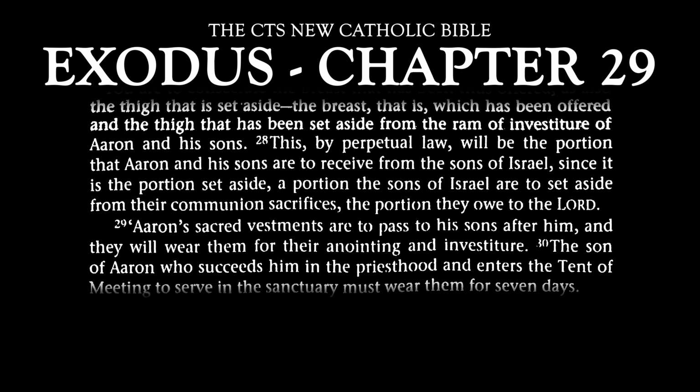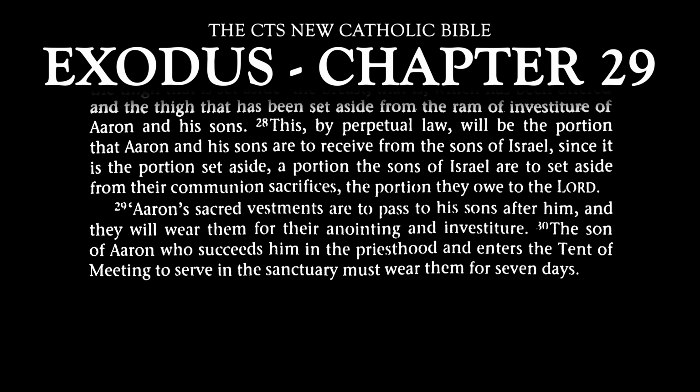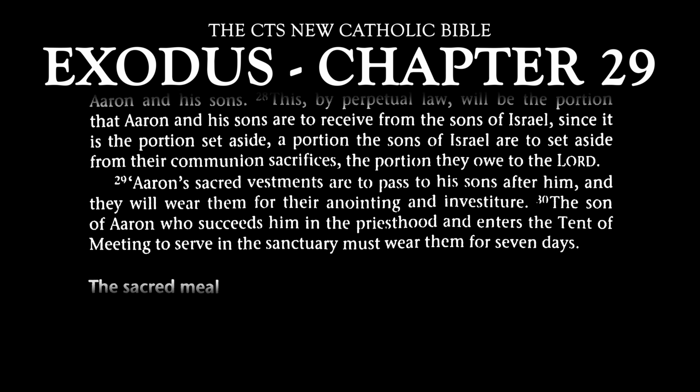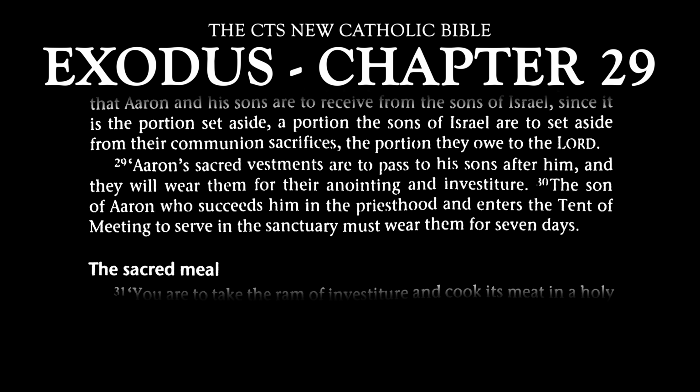This, by perpetual law, will be the portion that Aaron and his sons are to receive from the sons of Israel, since it is the portion set aside, a portion the sons of Israel are to set aside from their communion sacrifices, the portion they owe to the Lord.